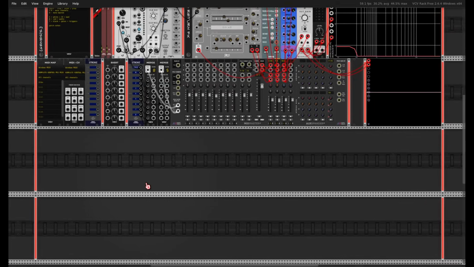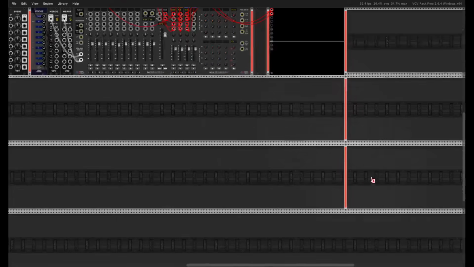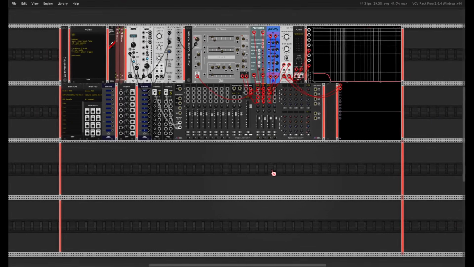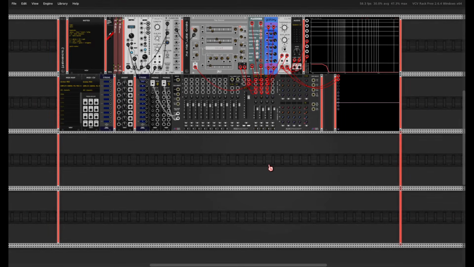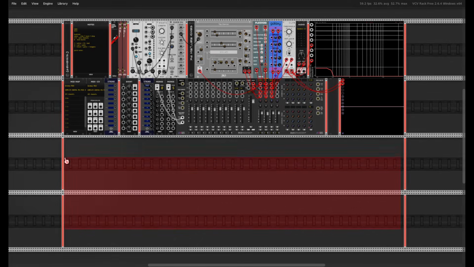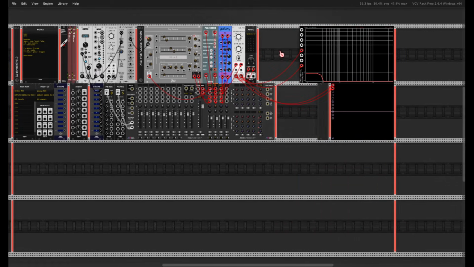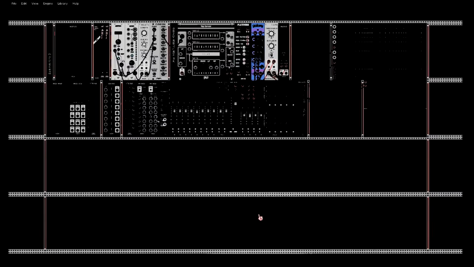And the whole reason why I have these dividers here as well is as a way to restrict myself from using way too many modules. That little bit of restriction can open up some creative ways to synthesize certain sounds. So having this kind of restriction is pretty good for me. If I want to have a bit of a bigger canvas, I can just simply move this around, get another divider, and with these VCV Rack blanks, I can just fill in that space. No biggie. But yeah, that is pretty much it.